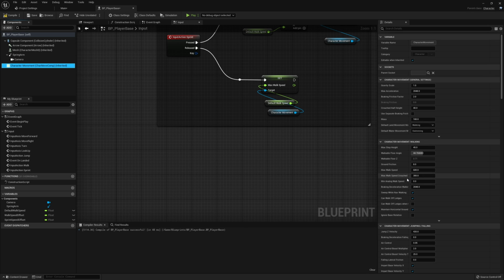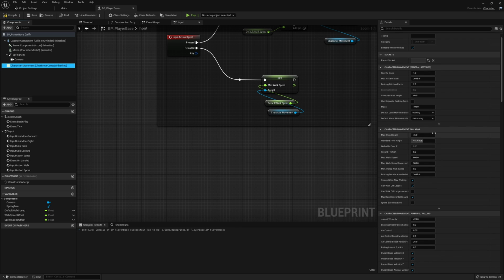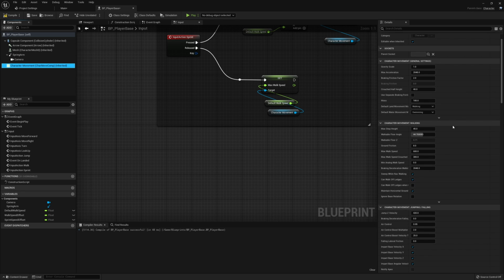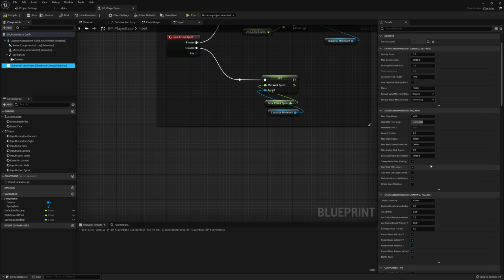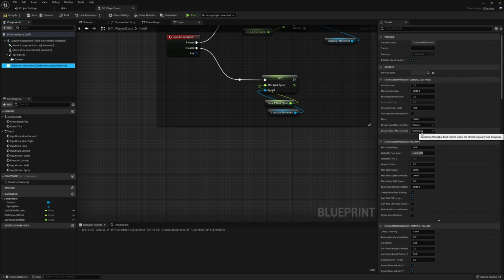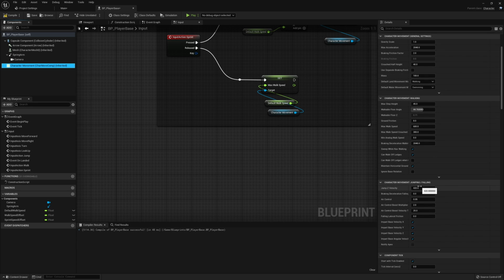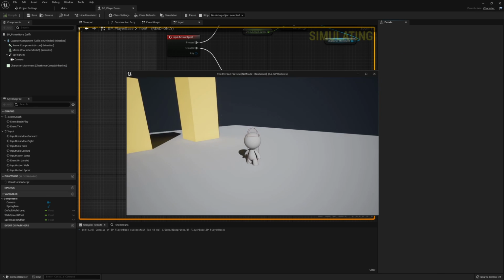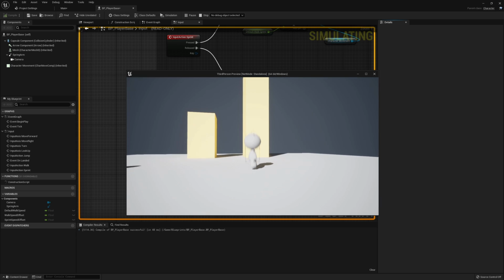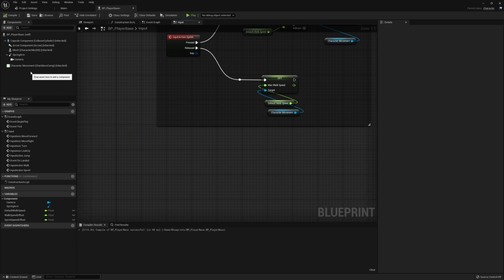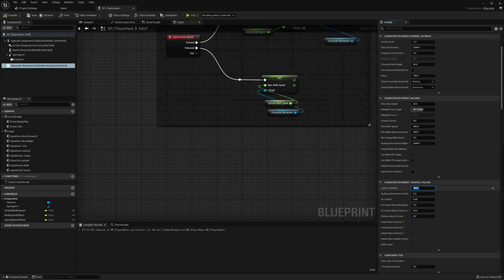And then the other thing I wanted to mention is that we've touched on the walking speed quite a lot, but we also have different options that the character can take. So I'd recommend just reading through all of this when you get the chance, looking at the different things which are being accounted for in the movement component. So we've got our walking category, which is what we've been using so far, but you'll see that you also have things for jumping and falling, which is where the default velocity comes in. So we could double this, or roughly double this, and we'll get a double jump height. So we're now controlling how high we jump based on this value here. So we've got loads of things that we can do for jumping.